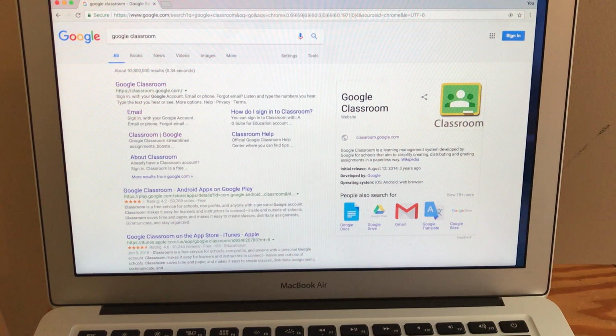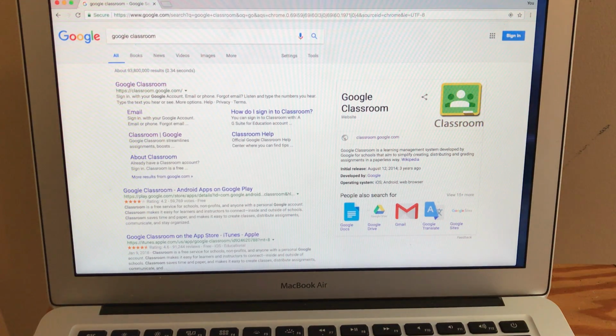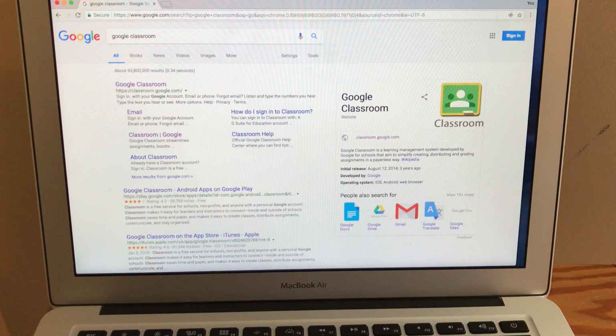Google Classroom, of course, Google Drive, which looks like the triangle, Google Docs, which is for Word documents, Google Slides, which is what we know as PowerPoint, and Google Sheets, which we know as Excel. Those are the main ones we use in the classroom. And if they choose to use a device, it's easier if the applications are already there.